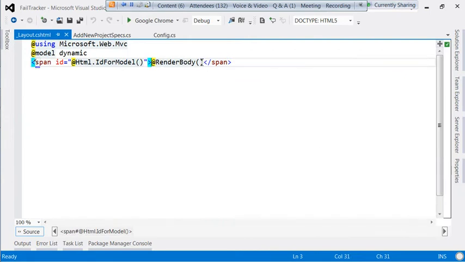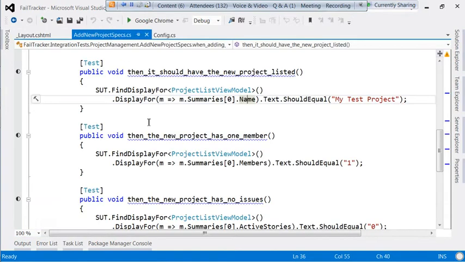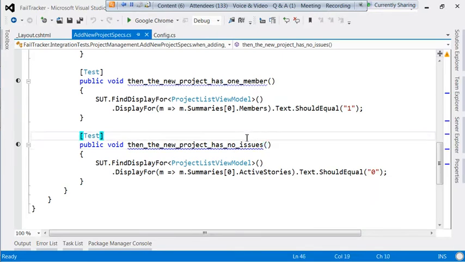In addition to rendering the value, it also wraps the value in a span that makes it possible for us to determine what triggered that span. So now we can actually write specs like this. We can find the first summary, find the span on the page that came from this members property, and now I can write asserts against that. So you do have to install the MVC display templates if you want to take advantage of Specs for MVC's display for helpers. But in Specs for MVC 2, that'll actually be a pluggable convention. So if you have some other way to locate display elements on your page, you'll be able to plug those in and use those instead of the MVC display templates project.